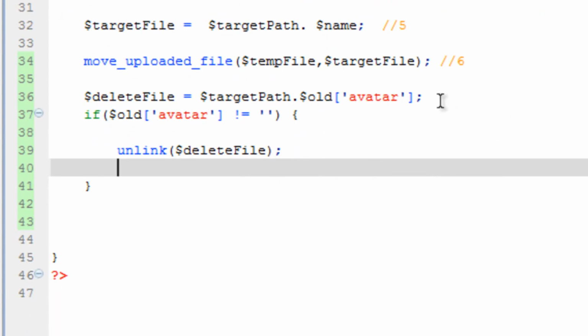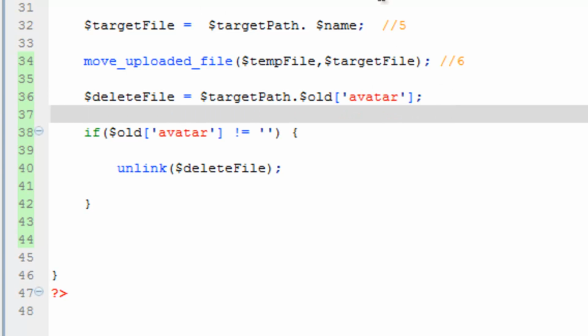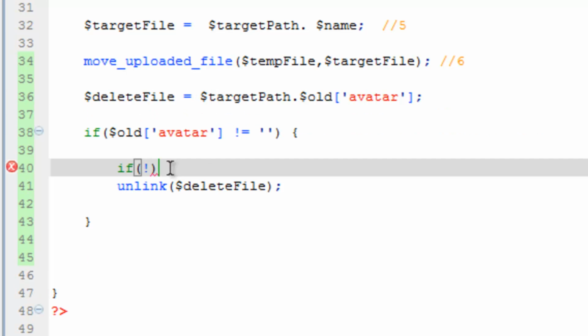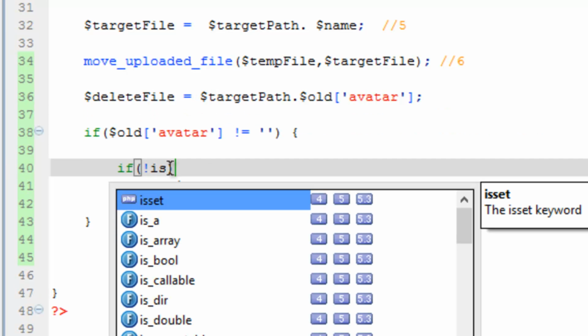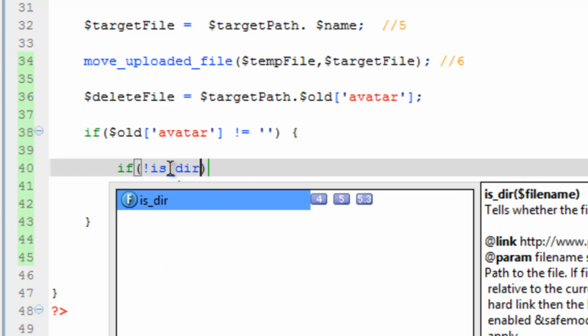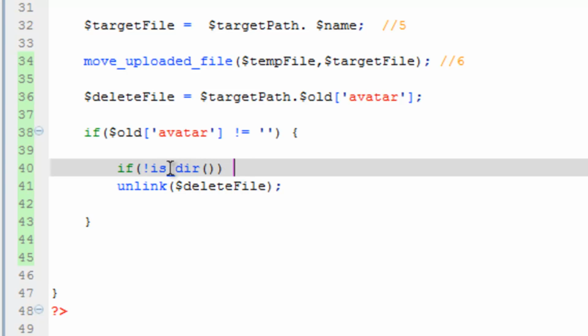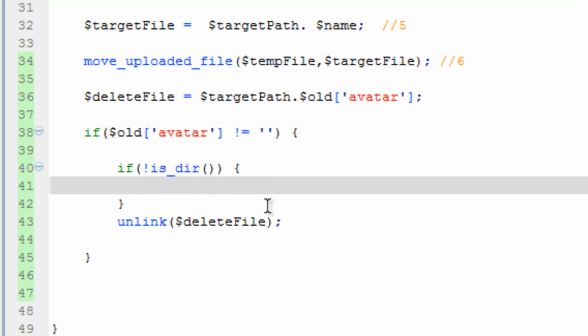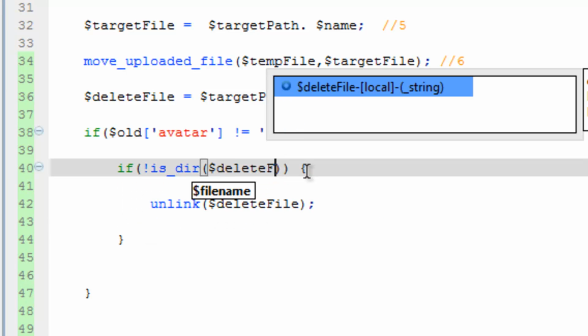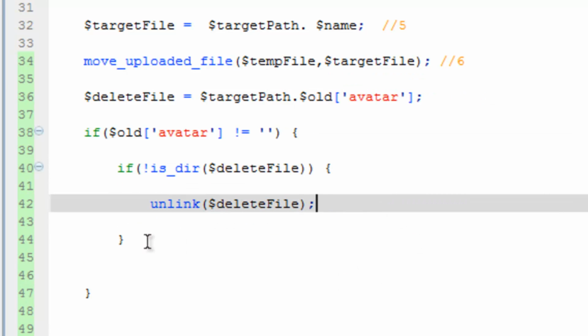But let's just go ahead and take some extra steps here. And let's use a function that's called isDirectory or is_dir. And make sure that the path that we are about to send it has a file name on it and it's not a directory. So we do an if, and then we'll use the exclamation point to say is not a directory. So if exclamation point is_dir, and then for the parameter, delete file. So there you go. We have some extra protection there. I cannot stress enough how careful you need to be here, though, because deleting an entire folder and its contents could totally be devastating to whatever project you're working on.